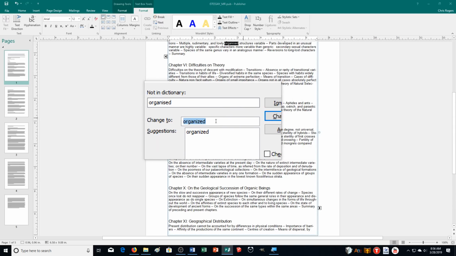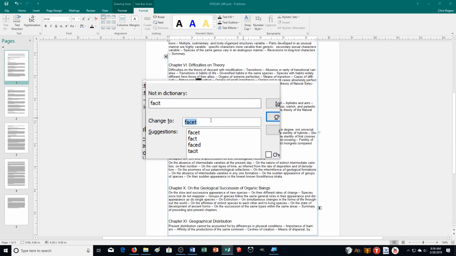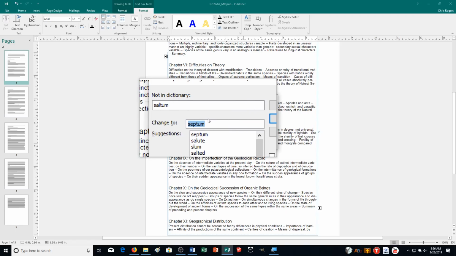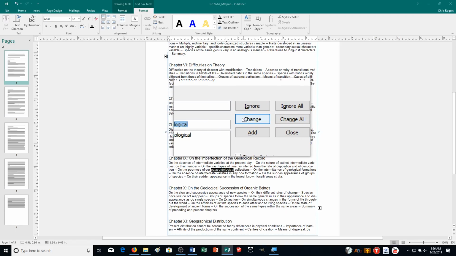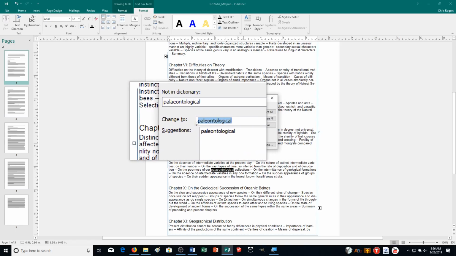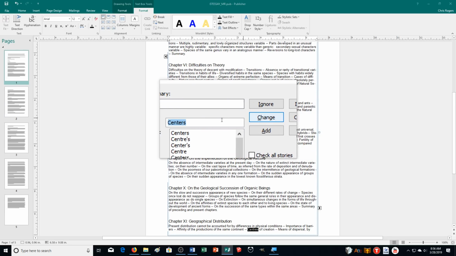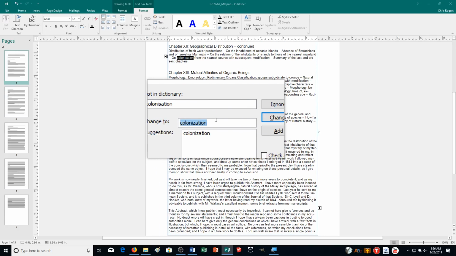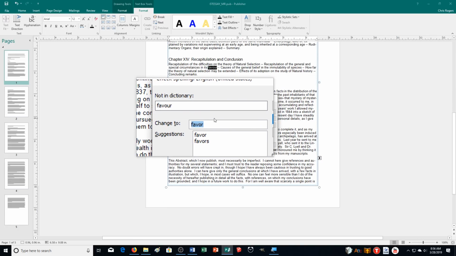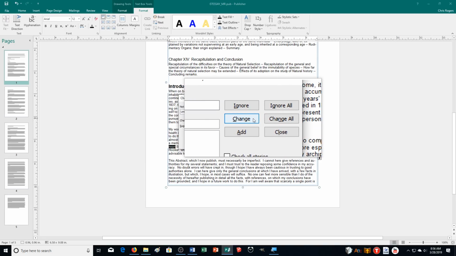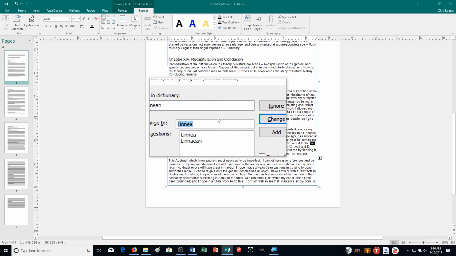So very simple. I would say don't click just change all because you don't know if it's going to change ones that aren't actually incorrect. So just checking it like this.